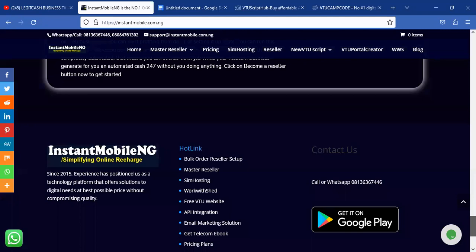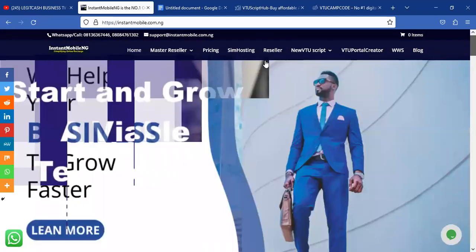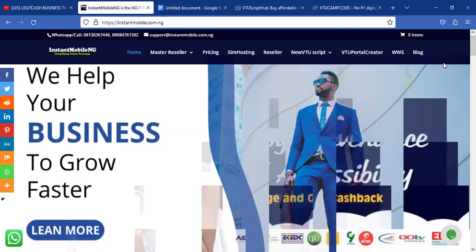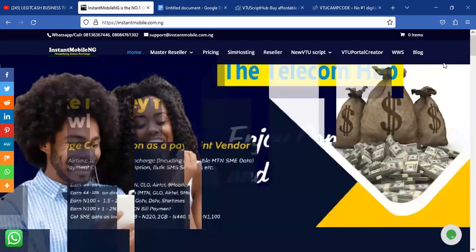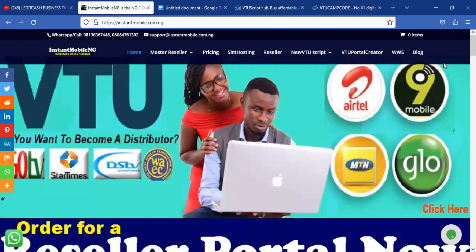So now, for instance, if you have a VTU website like this, your developer or someone that designed the VTU website for you must have connected you to a provider. We call them provider, or in another language, you call them gateway provider, using an API technology.